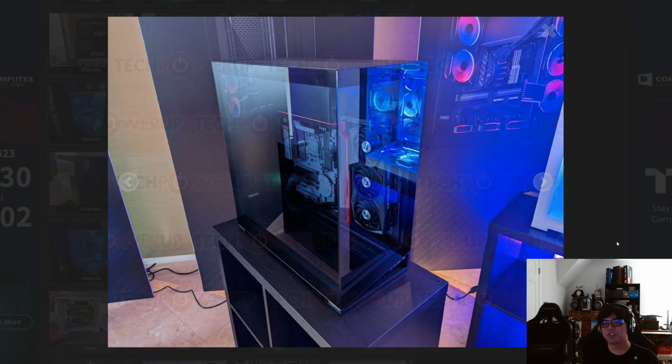I guess this is for people that put their computer tower on their desk. I personally will never do that because I think that's a waste of space. I just put it on the floor. My computer cases always go on the floor, on a carpet floor or on a wood floor, it doesn't matter. Even though I have the Fractal Torrent, it's sitting on the floor.